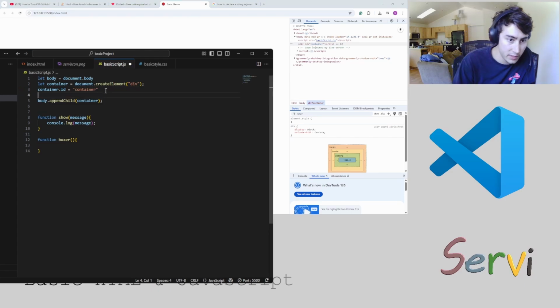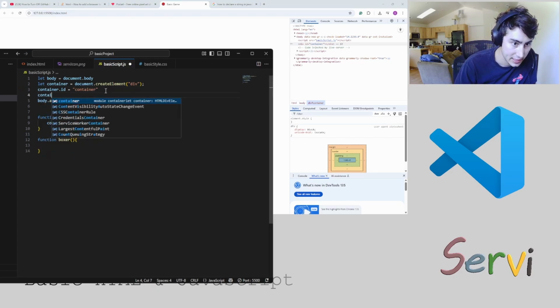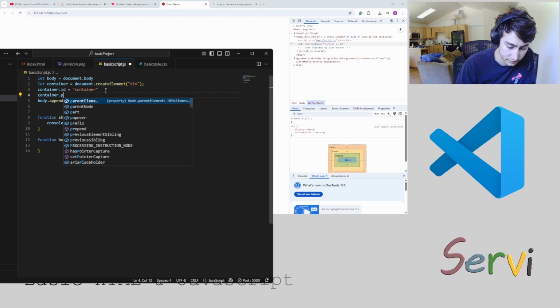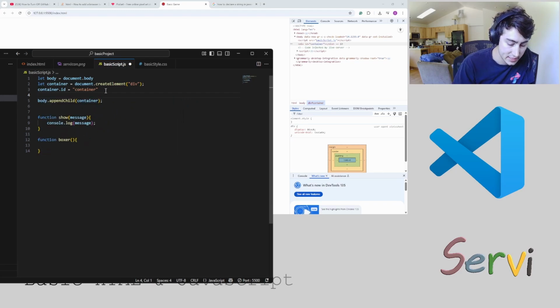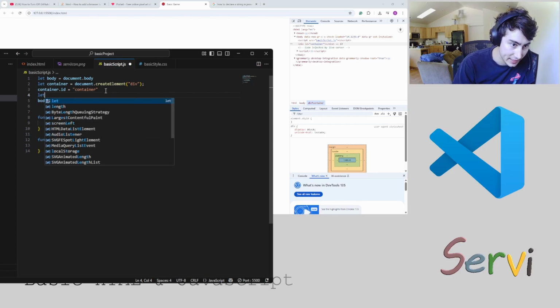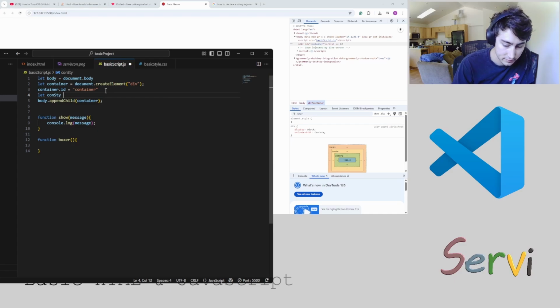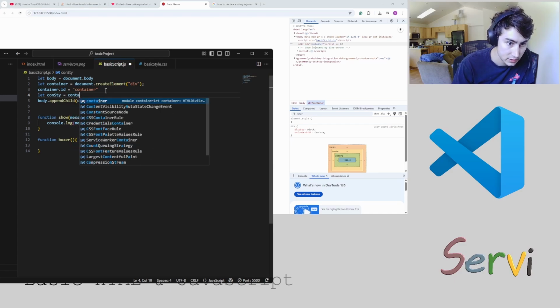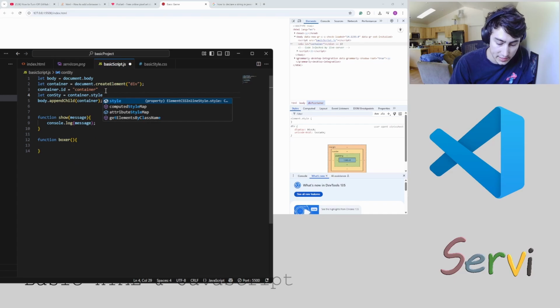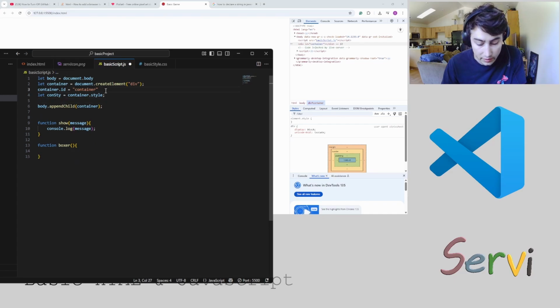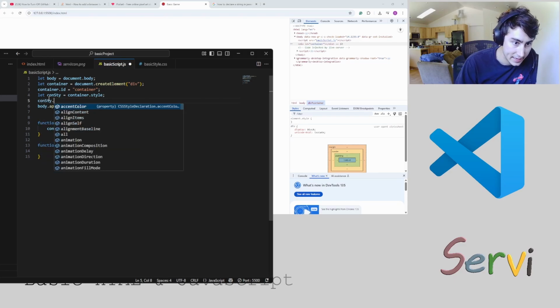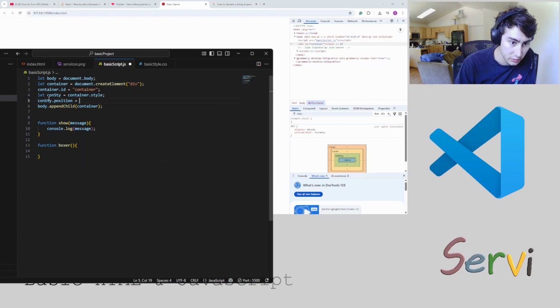Alright, so let's set some dimensions for the container. Container dot position. Oh, actually, this is all done in the style sub-element for whatever reason. So let's say const i equal container.style, just so we don't have to type all this out, right? I'm forgetting to punctuate some of these lines. Boop, don't let me forget. const i.position equals absolute.